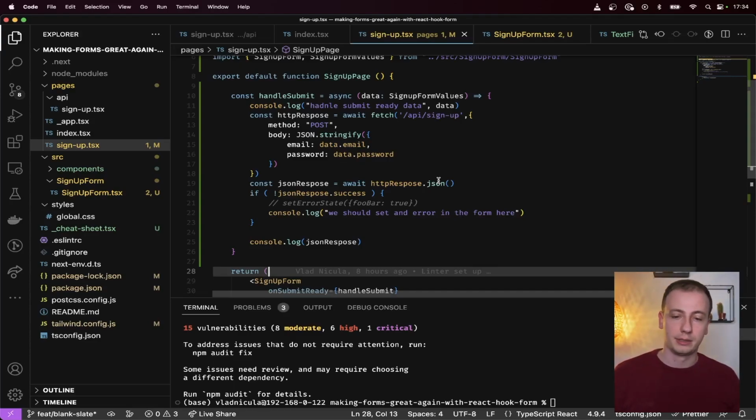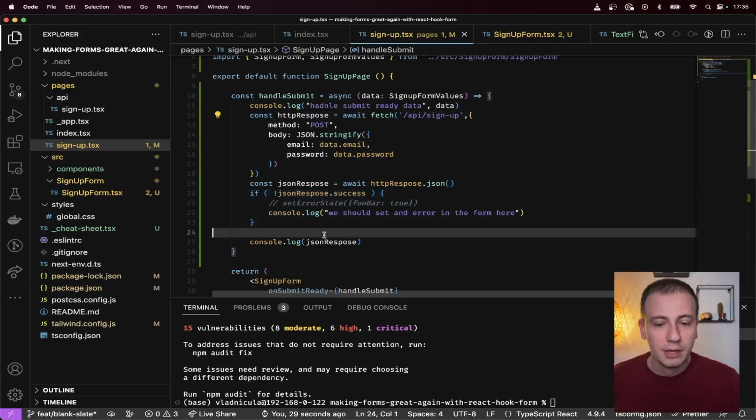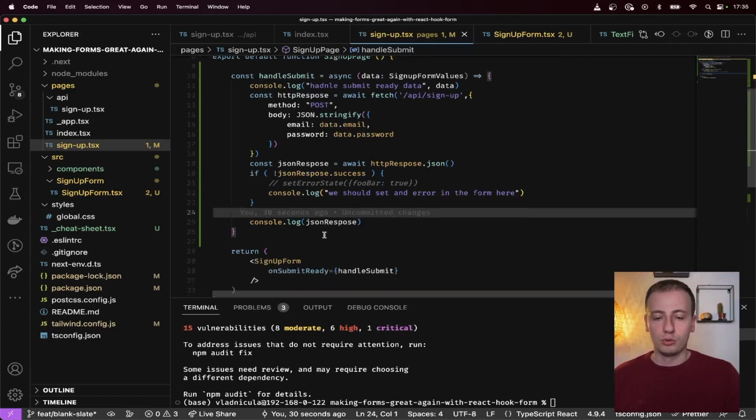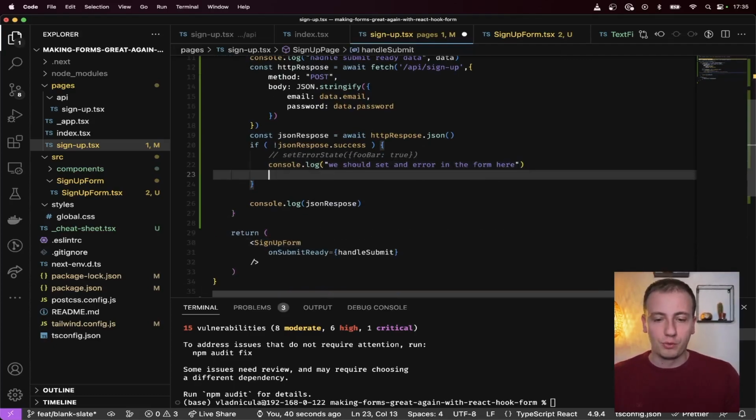So if we were to implement a story from a sprint, if you're using Agile or something like that, the text in the requirements of the story would almost match one-to-one with the code that we write in this method. And that, in my opinion, is so much easier to maintain. So how could we change the sign up form?